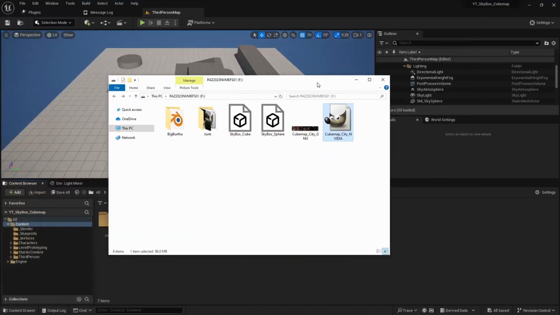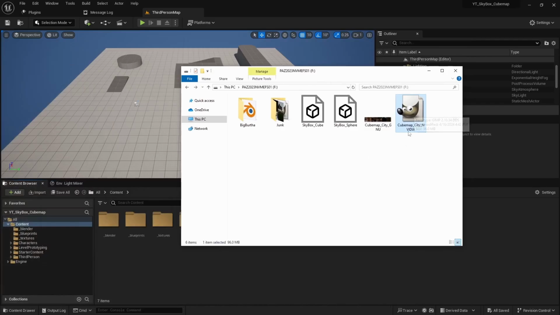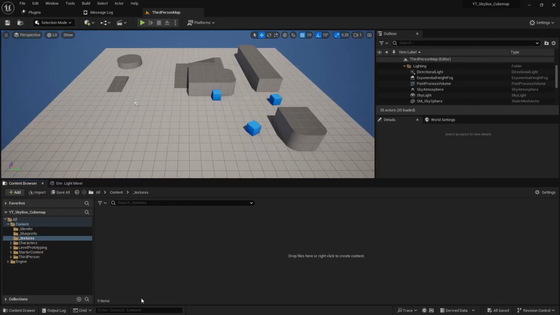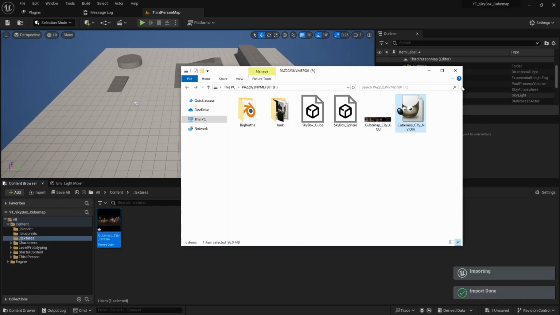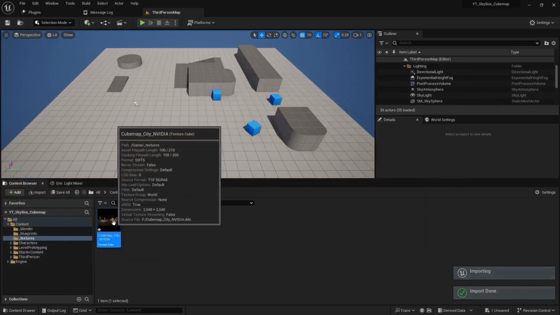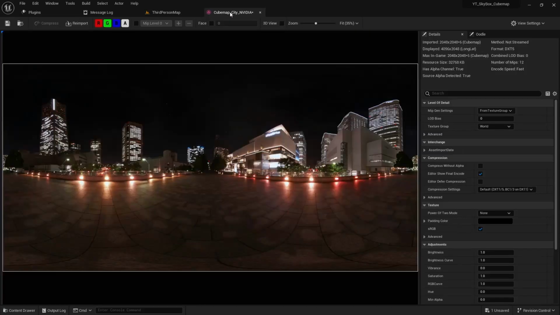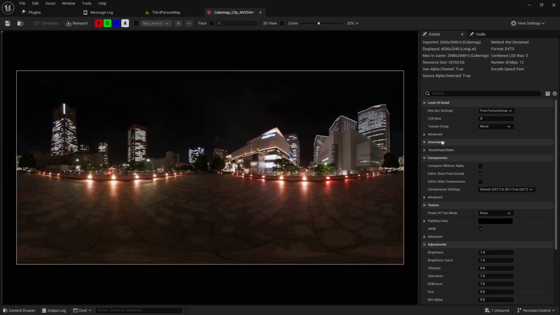We can go back to Unreal, and we can actually import the cube map now. So let's go to our textures folder. We'll drag this in here. And then when you open it up, you should notice the actual image of whatever you're doing. It should look perfect too, like it should make sense. If it doesn't, or if it's smeared, or you have any other weird issues, again, that's rotation. You just have some of the textures rotated wrong, or oriented wrong, or positioned incorrectly.